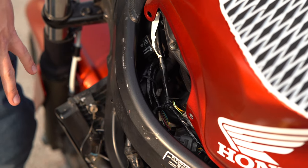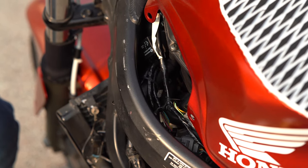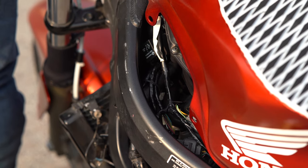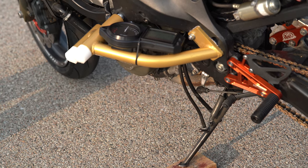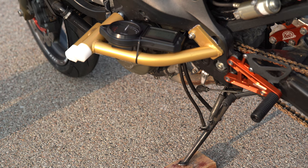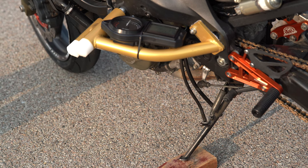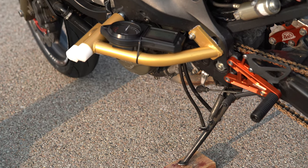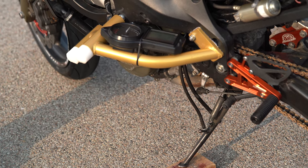For wiring, most of the front end of the harness has just been tucked up into the frame. In terms of sensors, I bypassed the tip sensor up front. The ignition and kill switch has been removed and replaced with the Switch Styles panel. I left the kickstand sensor intact in case of an emergency — if the bike tips over or I get caught somewhere, you can just swing the kickstand down and it'll shut the bike off. For the speedometer, I just zip tied it to my cage so I can see temps, RPM, and any error codes that are going on.